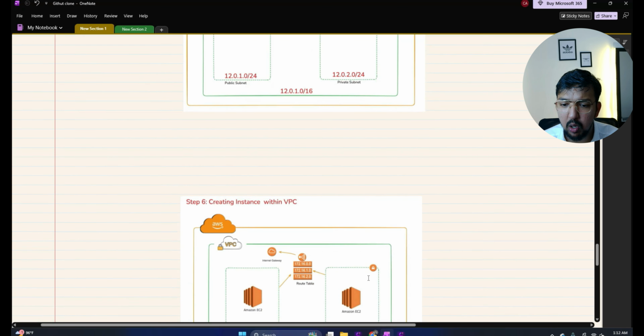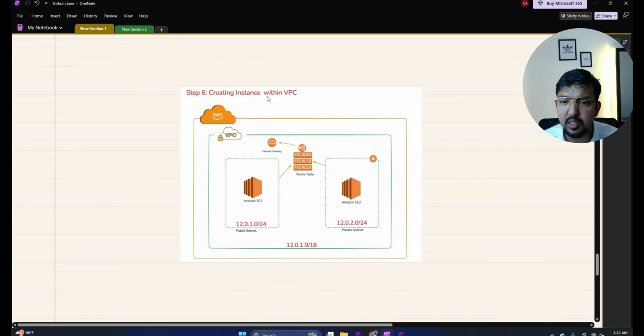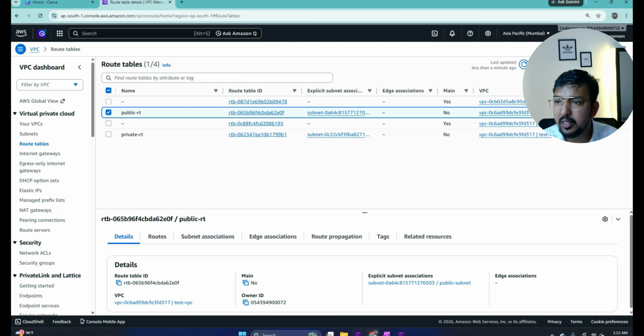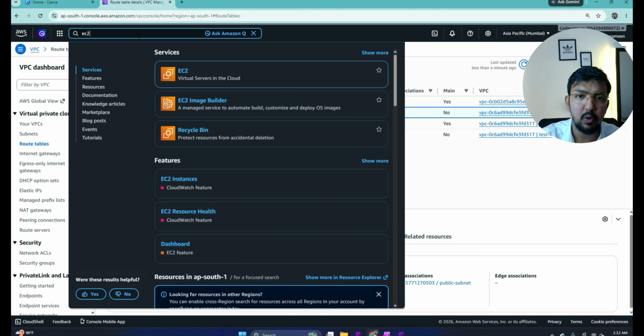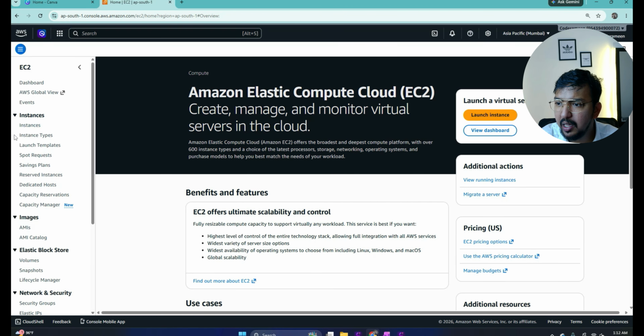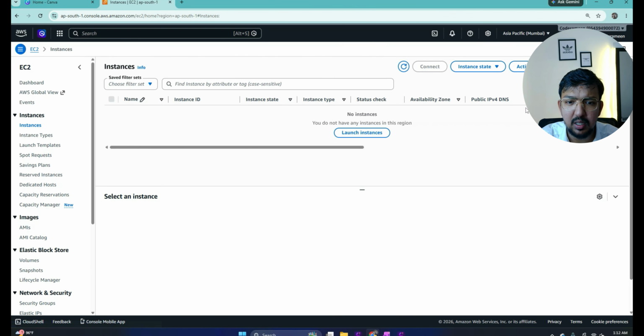So now let's see what we can create next. Now creating the instance within the VPC. Okay, now let's create the instance now. For creating the instance we need to go for EC2. We already know EC2 is a service provided by AWS which helps us to create the instance and servers, right? Okay, I will go inside the VPC. At the left side you can click on the instances. As you can see there is no instance available here. I want to launch our own new instance. For that click on launch instance here.